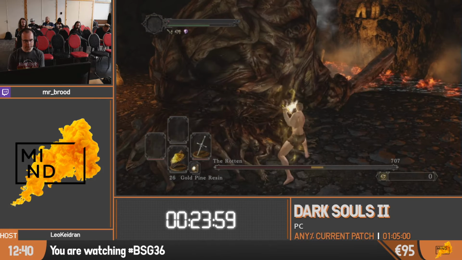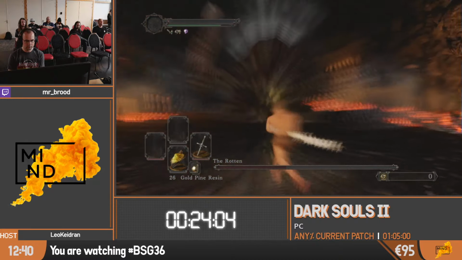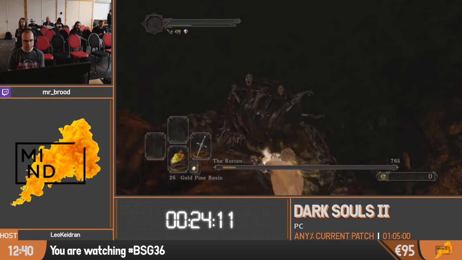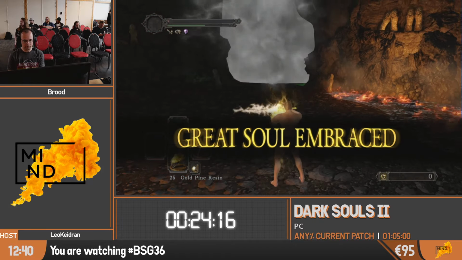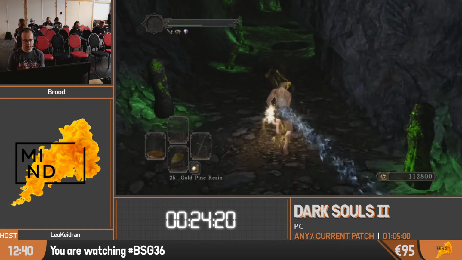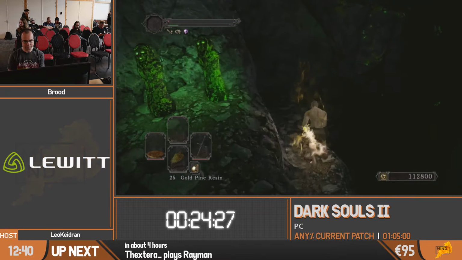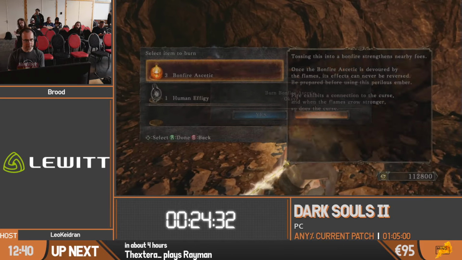So this setup is quite nice for my health, as you don't really need to waste any time. Setting up your HP, you can just take a little bit of poison damage and then keep going. That was a pretty decent Rotten 2. Rotten 2 is like you have the most damage for that one. Quite nice RNG there. So we're gonna do this a couple more times.